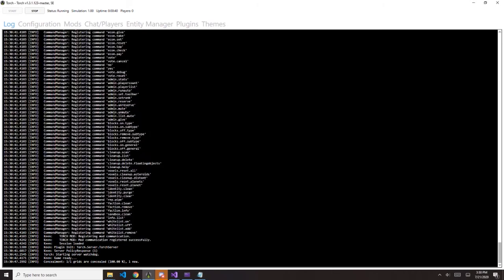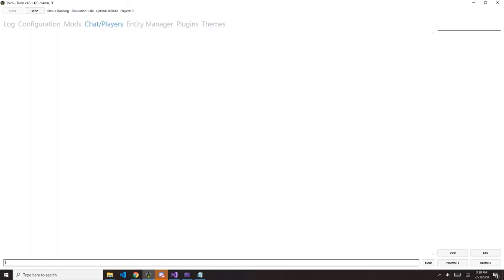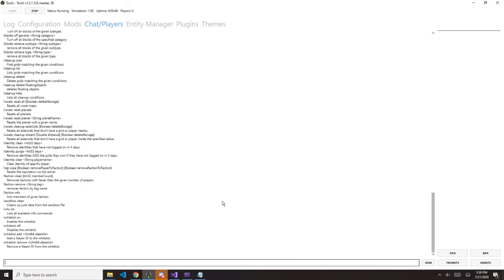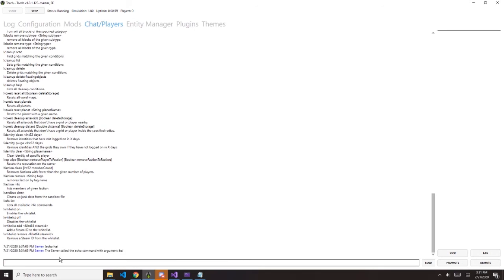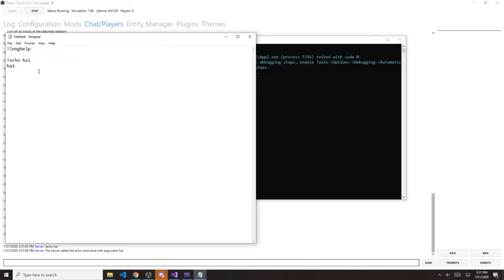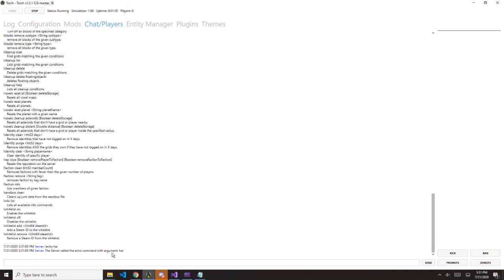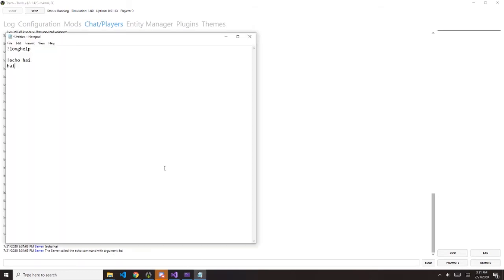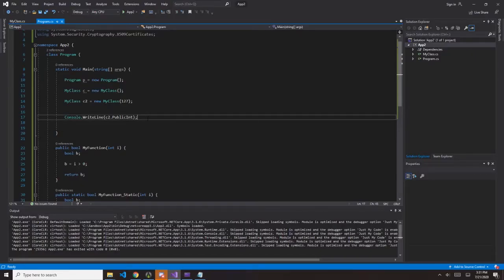And looks like the game is ready, so let's see if this works. Let's take a look at longhelp first. See if it's up. Yeah, that's what that's going to do. If I say echo, can you guys see this down here? Is it too small? I can see it. Cool. So I say echo hi, it's going to say the server called the echo command with argument hi. I didn't just make it do this, it's going to take the value of hi, but it also gives you a bunch of extra information on it. So let's take a look at what the plugin looks like that actually created that action. Do you guys want to look at that? Yeah. Seems like a pretty simple.